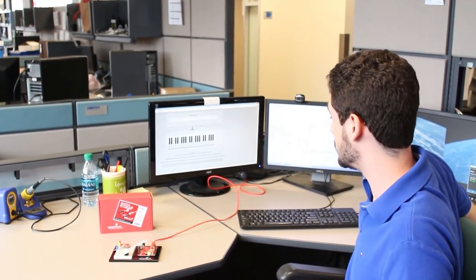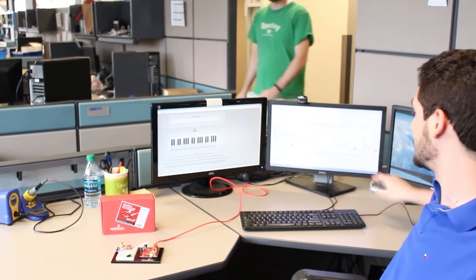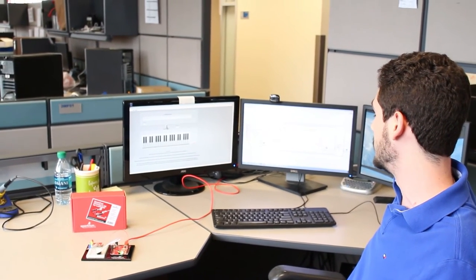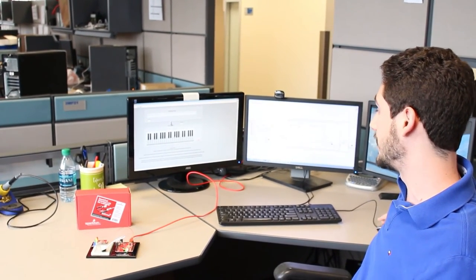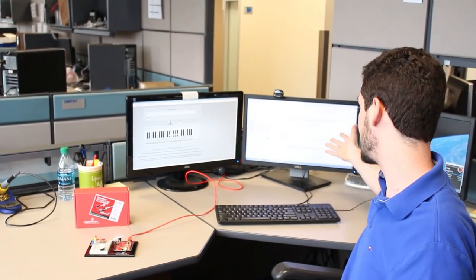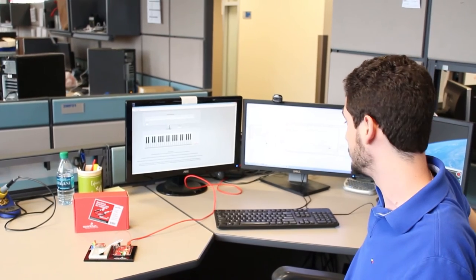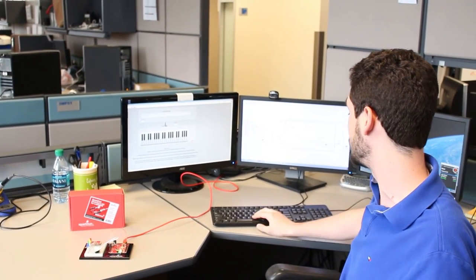And how I'm doing that, if you can see here at all, is I am using an event structure. So whenever you click your mouse down on this keyboard, it triggers an event, which then writes out the frequency to the square wave generator. Then I also have an event when you press a key on the keyboard that does the same thing.